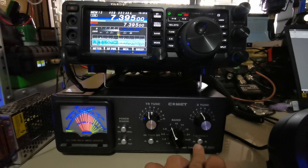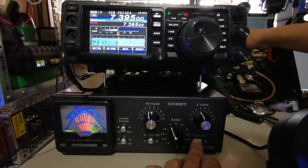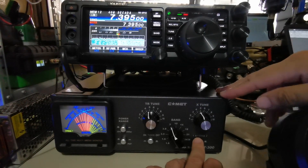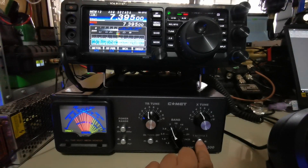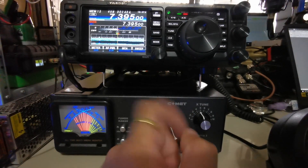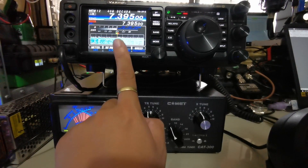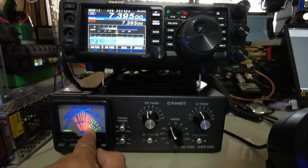You also have the antenna switch. Right now I only have one antenna connected to this unit. I have an antenna switch here — one of the coax cables is a bit stiff so I'm just using antenna 1. As you can see, if I select antenna 2, the signal disappears, but if I click on antenna 1, it comes back. To check the SWR, we can check it here on the tuner and also here on the radio.